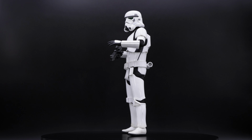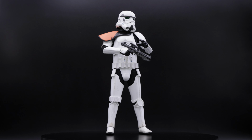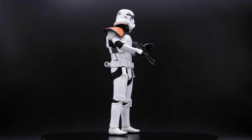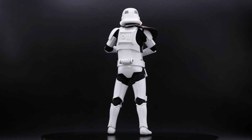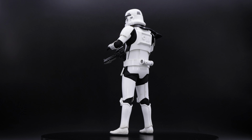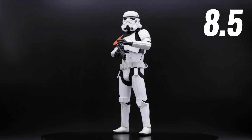Now, this figure doesn't come with a lot of accessories. You only get the two rifles or blasters, if you will, a few hands, and of course the same boring base, which again, is the same thing over and over again. Now, the articulation is actually pretty decent. You can do some really cool poses, but again, because it is a trooper, it has some limitations. And because of that, my final score is 8.5 out of 10.